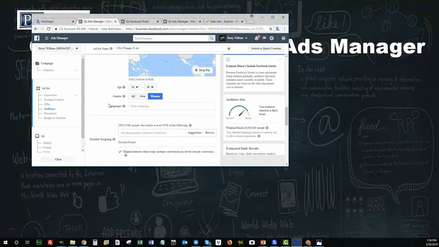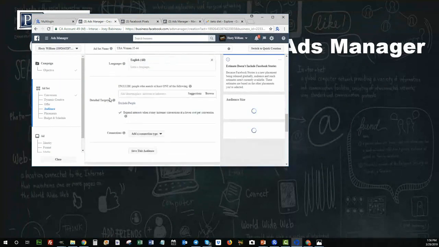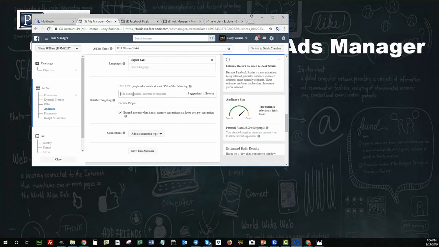I'm going to see what comes in. I'm going to target English only because I am focusing on the English language here. But here I could do some more detailed targeting, like keto. But if I target keto, which seems like the obvious thing to do, people that are already interested in keto maybe don't want to take part in a challenge for 25 days. I don't know, I just think that way. I want to analyze the data first before I start putting in the obvious.